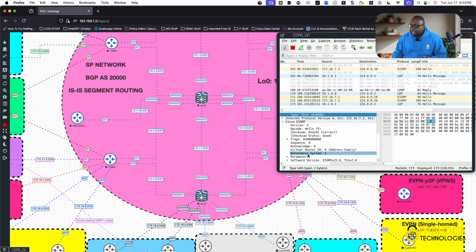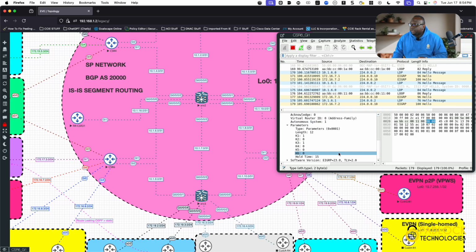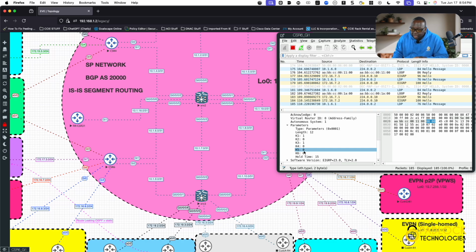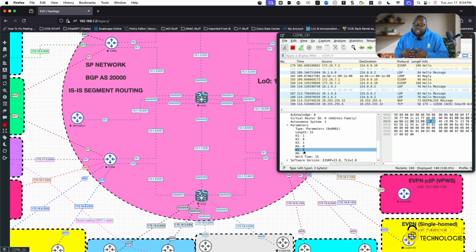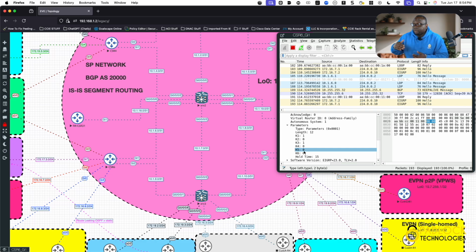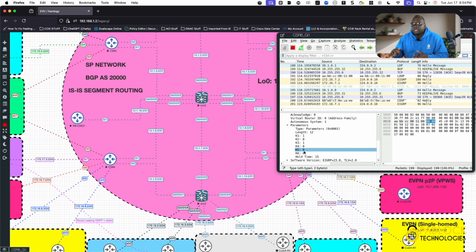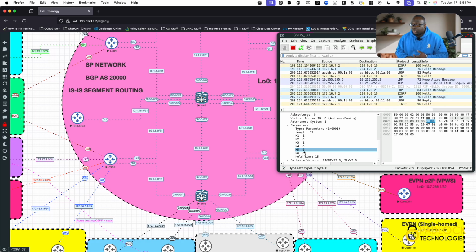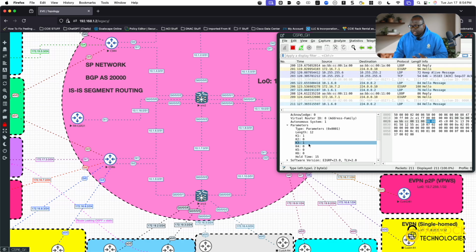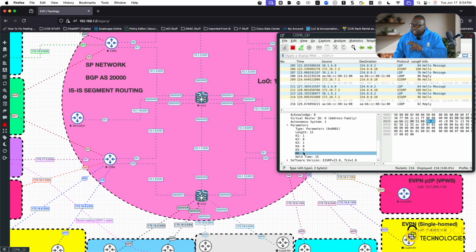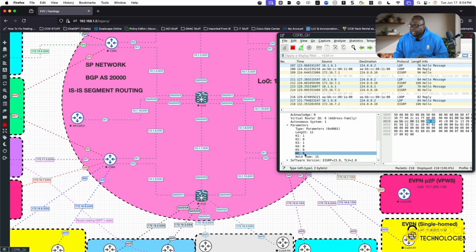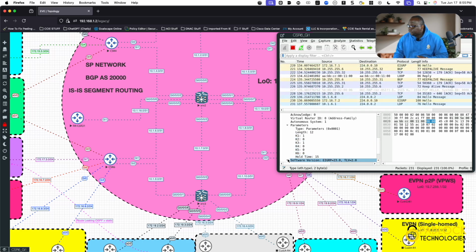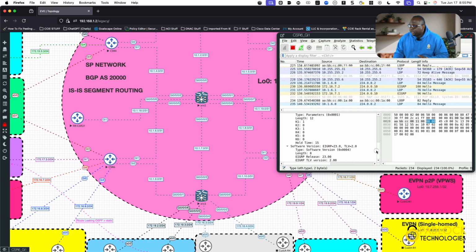And then you see a parameter. We see the autonomous system number. Here's some of the parameters here. K weights. Nobody ever messes with K weights. I suggest you don't mess with the K weights. But K weights are basically calculations. If it's a 1, that means I'm going to take it into consideration when I'm doing my calculations. And the ones that are on are bandwidth and delay. If you turn any of this other stuff on, you could potentially break EIGRP if you don't know what you're doing. So don't really mess with the metric weights, and they call them K weights. And then we have our other stuff here.